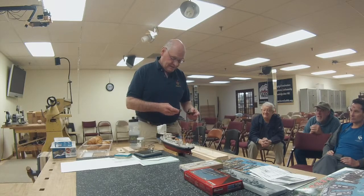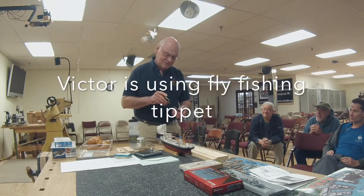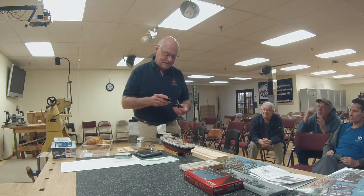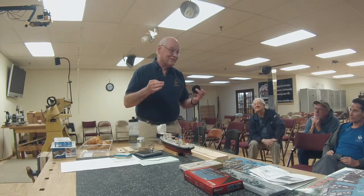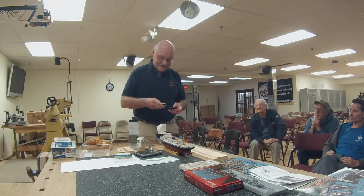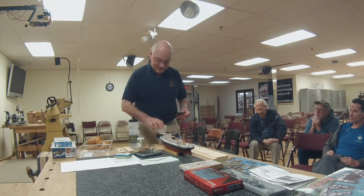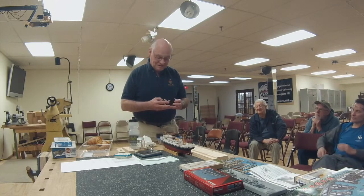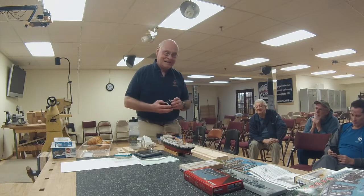And this is basically, these are the 2 things I've been using. I found these at a fishing shop somewhere on County Line Road, where I bought some tile for the kitchen. It's been so long since I've had this stuff, I can't exactly remember where the store is now. The diameter on this is 5/1000ths of an inch, and I've got one here that's 3/1000ths of an inch. So if you can figure out the scale and get an approximation, I think this smaller one is for 1/700th, but I haven't yet.